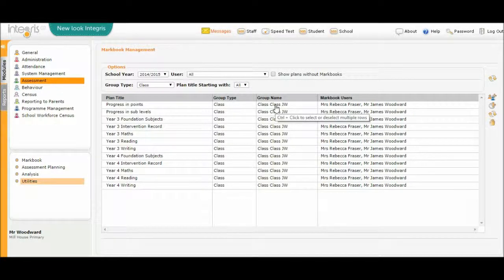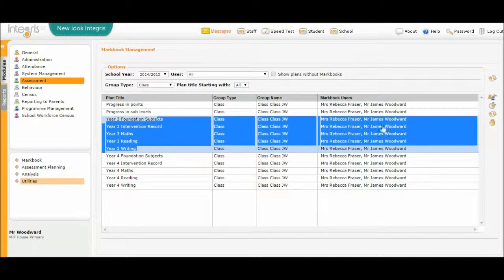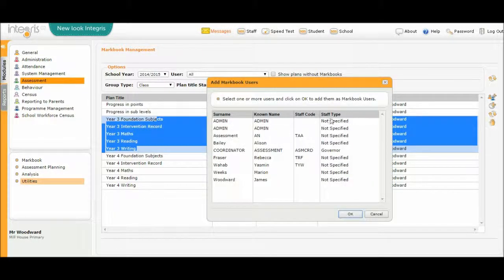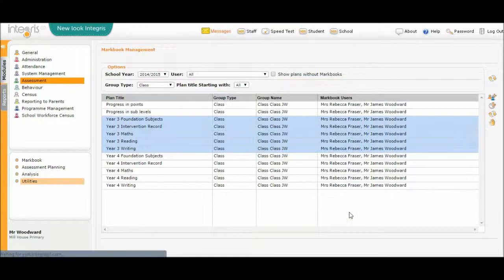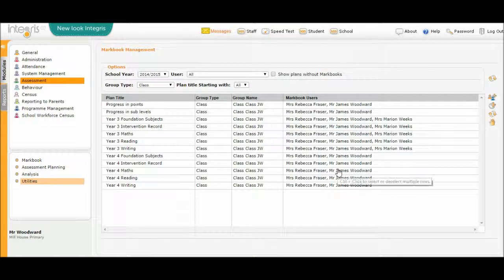These are the only markbooks enrolled to a class at the moment, but if I wanted to add someone else, that would be a simple case of, let's say we only want to enroll the Year 3s now, so we would just select those and enroll them to someone else. Let's go with Marion. So that's how you can quite easily and quickly build up access to these markbooks amongst your staff.